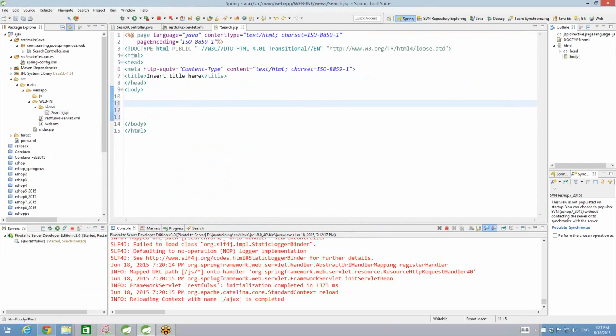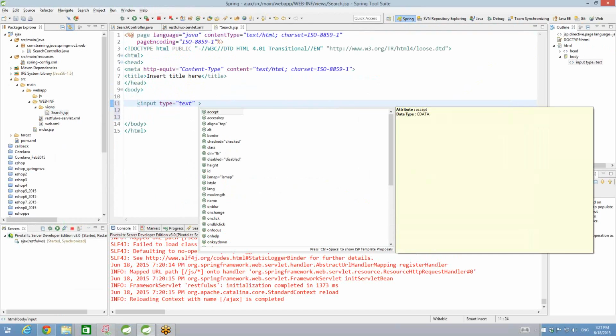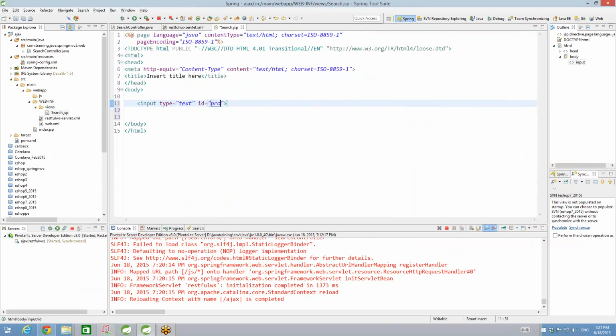Okay, so here we'll do something like input type equal to text, ID equal to, let's say, product search, name equal to product search as well, and we'll have a label for product search that says search for products.